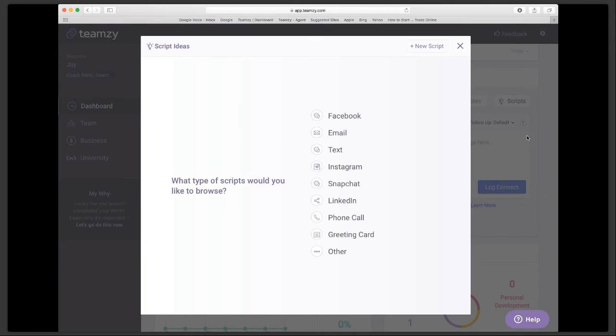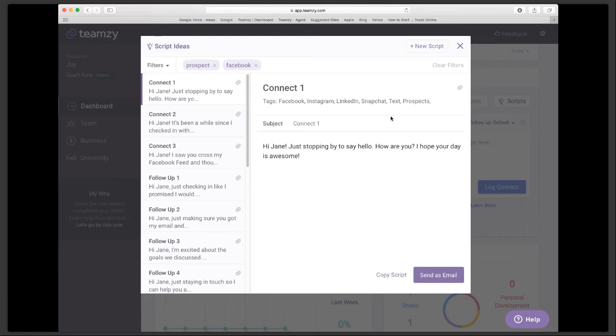You'll click on scripts, and what we've done is break it down by the type of connection, so where you're connecting with these people. Facebook is a really great way to connect with people. It's quick and easy, and it allows you to build on a friendship that you've already started. So if you're connecting with people on Facebook, check out our scripts. They're super simple, and you are going to be able to make lots of quick check-ins without applying too much thought, no fuss, no muss. You're just able to check in, show someone that you love them, tell them you're here if they need you, and then move on to your next task, okay? Those connections have been broken down by follow-up types.